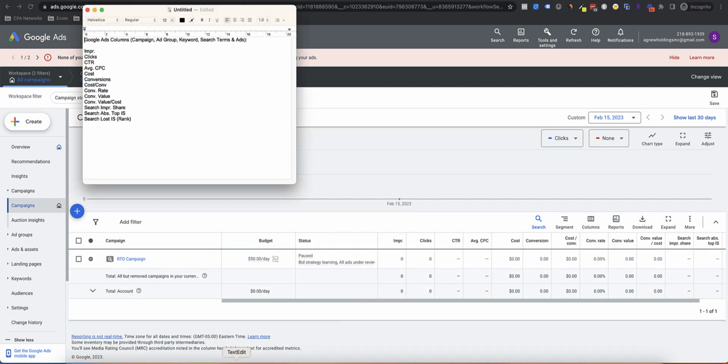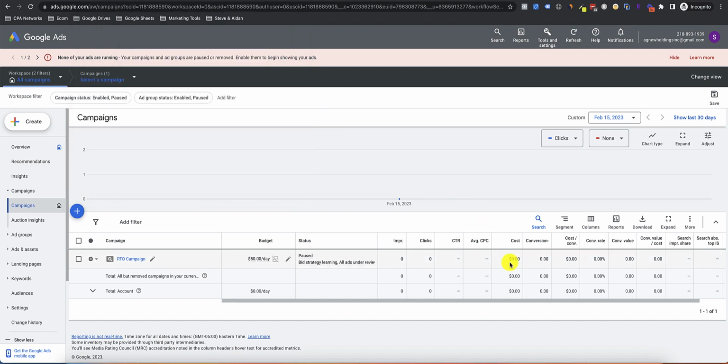You're going to add all of these columns at the campaign, ad group, keywords, search terms, and ads level. Okay, the same way we did Microsoft. Some of these competitive share of voice will not be available, but all of these should be available on each of these levels, okay? And essentially, similar to Microsoft, impressions are the amount of times your ad is shown.